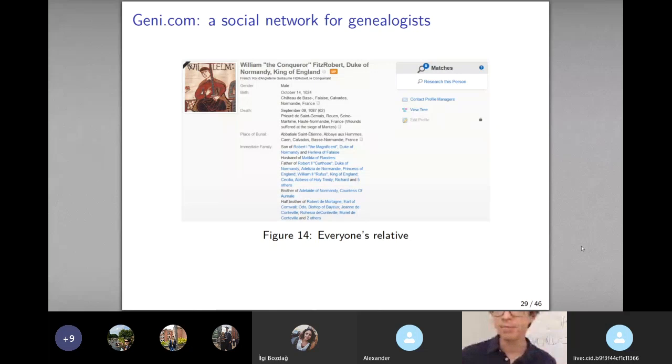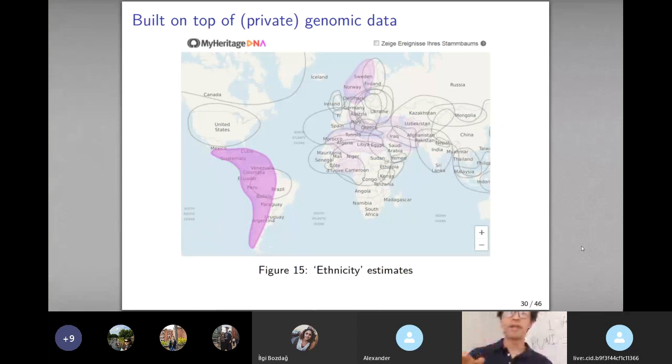And so this genealogical data, basically the way it works is, it's like a Facebook for genealogists. So you create a profile and then you start with, this is me, these are my parents, these are my grandparents. And then you can link these records to records from other people. There's some automatic linkage also going on. So it's thousands of people who are creating their own family trees, and then you merge them and you create this large network.